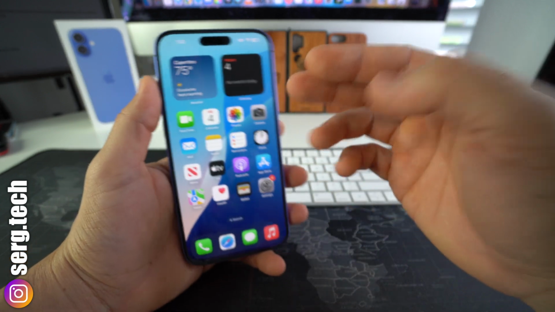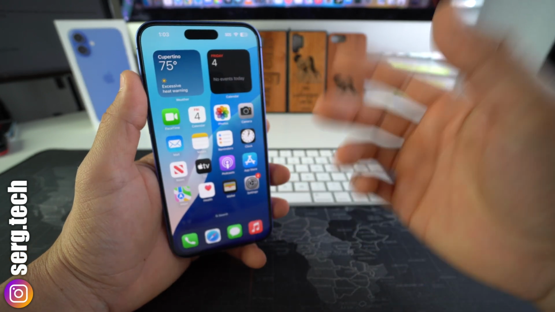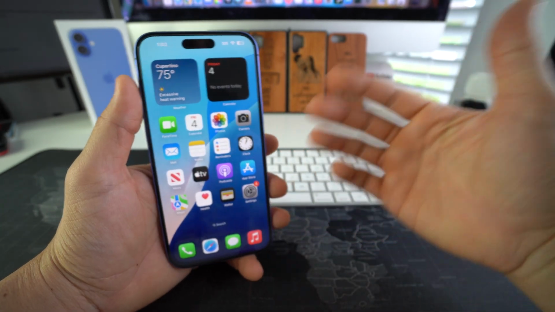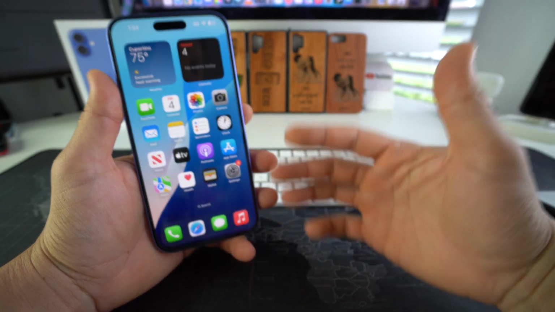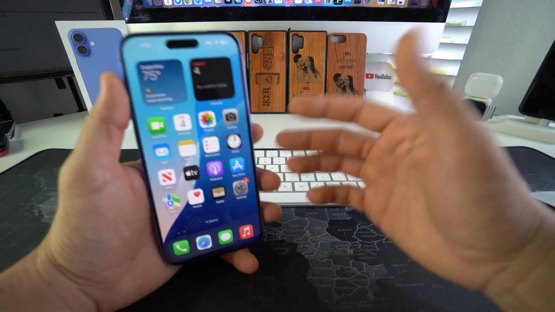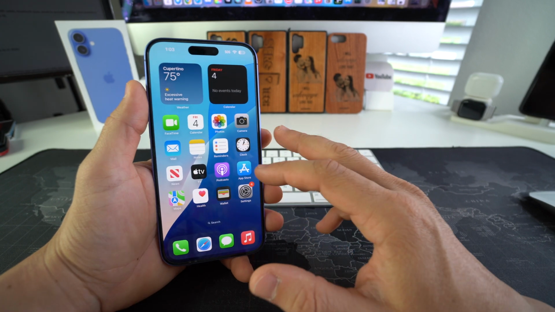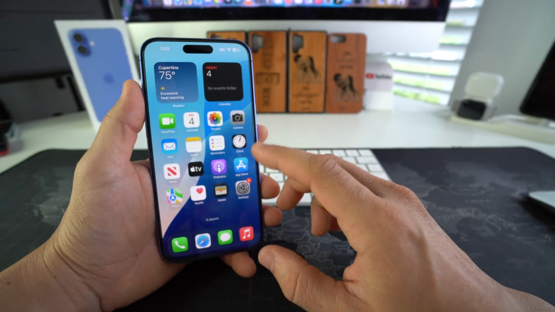So I'm going to show you how to check if your iPhone 16 is unlocked or not. Maybe you're buying a phone and you want to confirm that it's already unlocked so that you can use it with whatever company you want to use it on, or maybe send it overseas. All right, so how we do this is we're going to need the IMEI and the serial number.